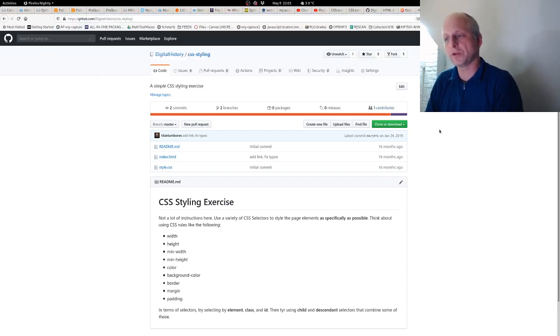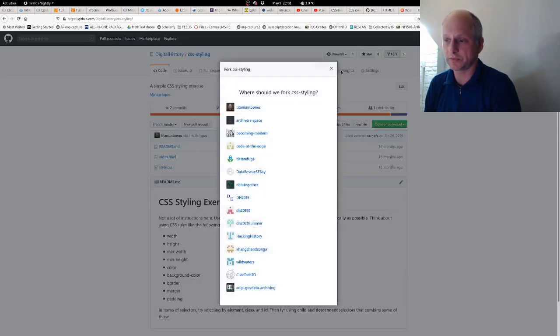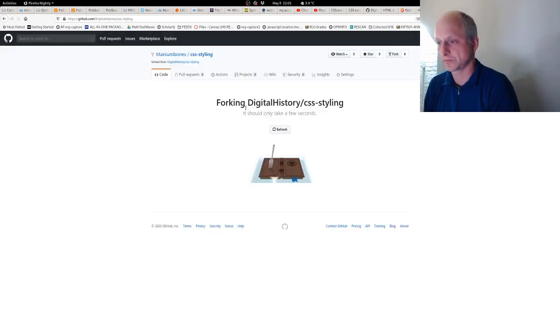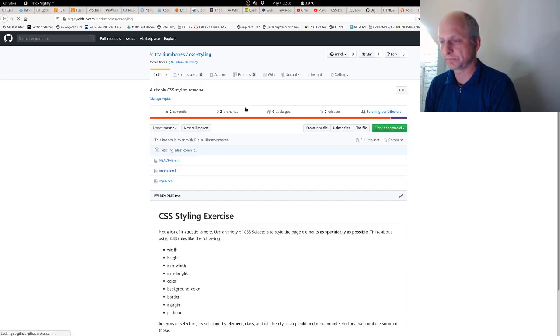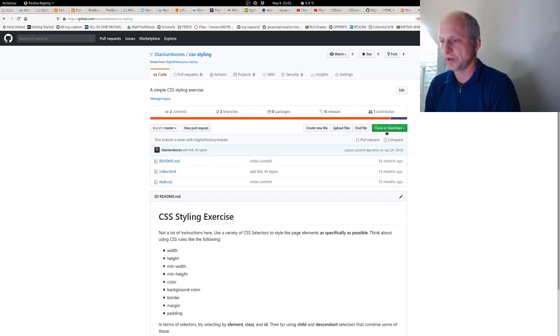And what you're going to do is exactly what you would normally do when you wanted to work with a repository. I'm going to suggest that you fork it. I'm going to fork it as myself. I may already have a copy of it, so this fork may not succeed. And then once it's forked, I'm going to get the clone link.